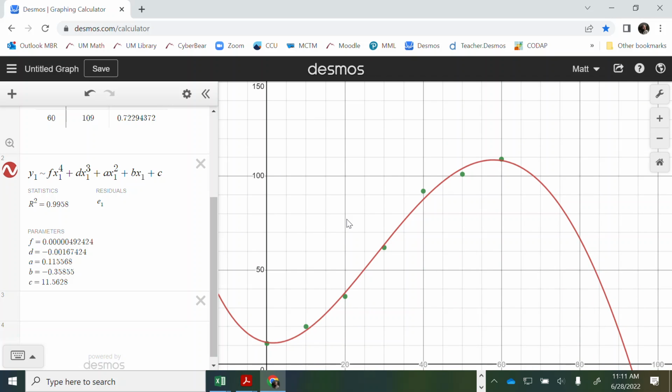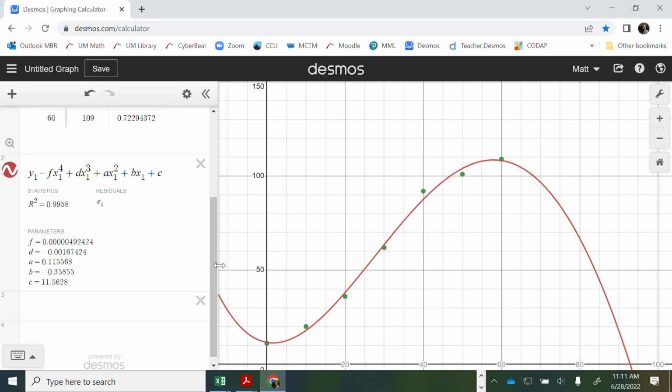And I don't know if you noticed this, but the F coefficient, the fourth degree term in the polynomial, is contributing very little. It's a very small coefficient in front of there, so we get a little bit of change in behavior by adding in a fourth degree term, but not a ton, because it's so muted by the multiplier that's placed in front of it.